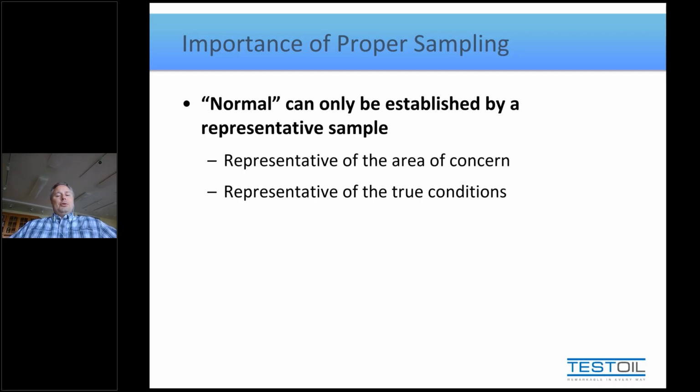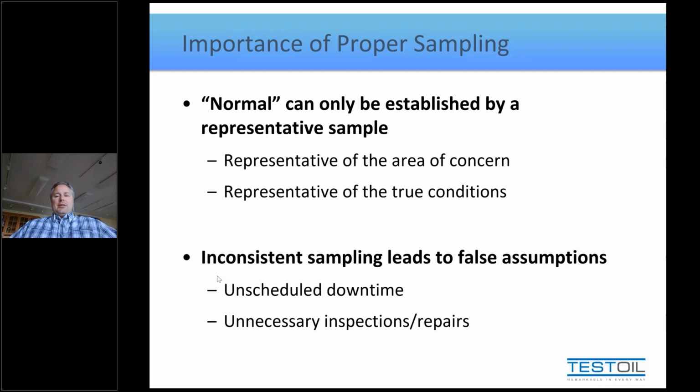So representative is seen from 2 perspectives. It's of the area of concern, what you want to know, and it's taken in such a way that it will tell you that as best as possible. So what I like to explain is that if you think there's a shortcut to this and you don't have to pay that much attention to it, you're going to end up with either some false positives or some false negatives. If you have a lot of false negatives, meaning you don't see things that you should be seeing, you're going to have some unscheduled downtime because you'll miss problems that you should have caught.